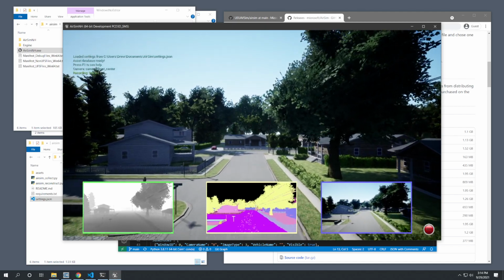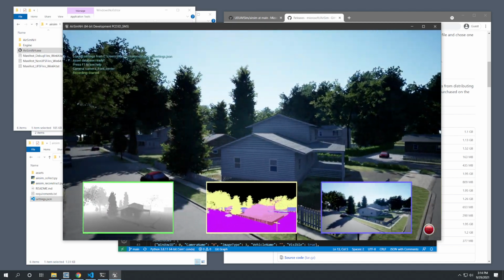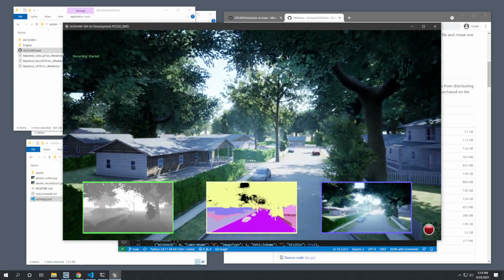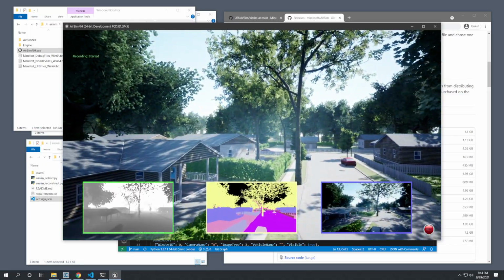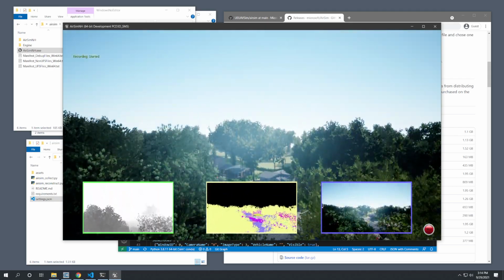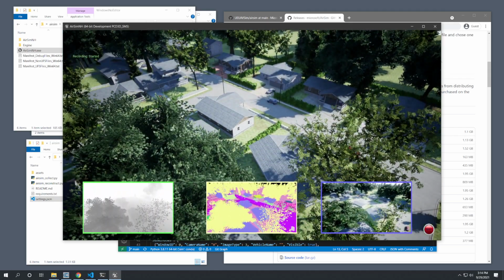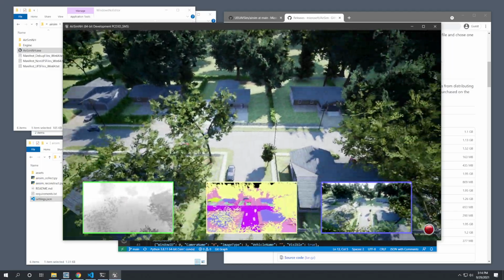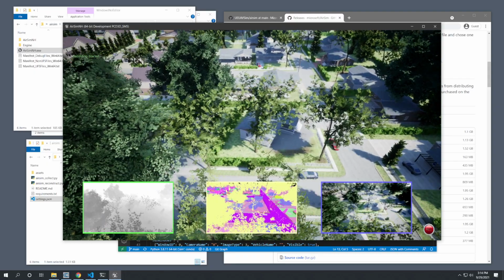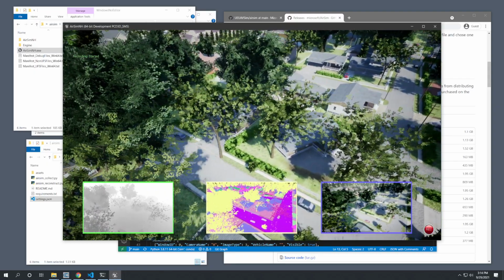onto my computer. So maybe I want to record a sequence where I move down this road and I go down this road, and maybe I come out here and I rise up a little and pitch down and do some kind of orbit maneuver just like this.